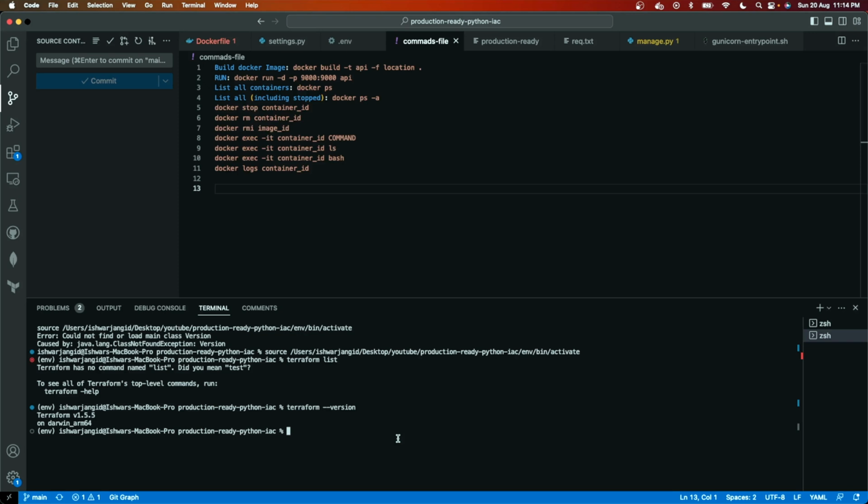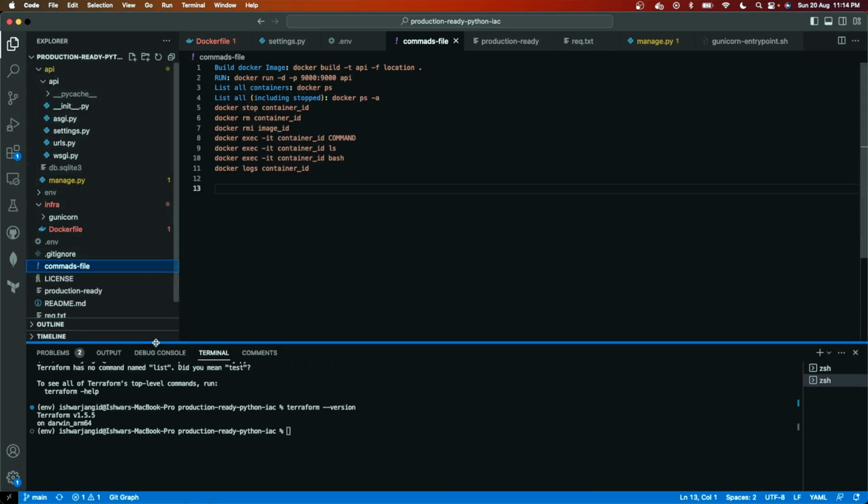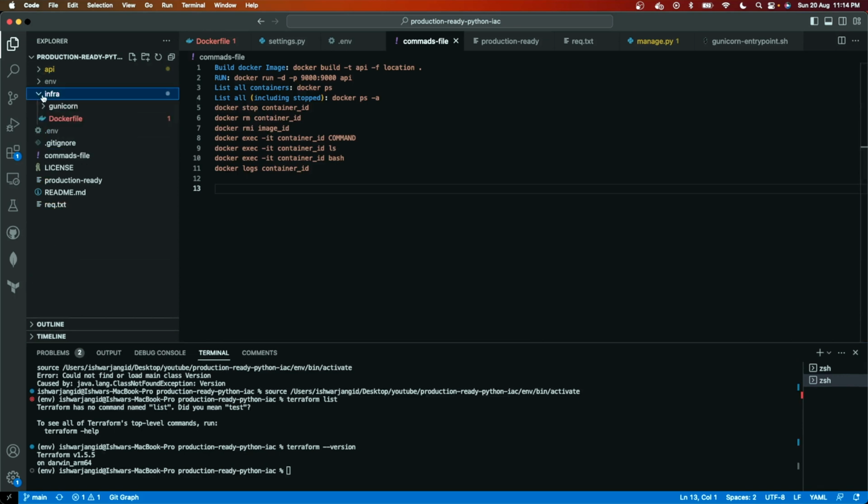So first thing that we have to do is write the Terraform block as well as the provider block. Terraform is platform agnostic. What I mean by platform agnostic is that it doesn't care which cloud provider you are using. You just write it, and Terraform will spin up the resources as per the code that you have written. So it works for GCP, Azure, even Snowflake type of things, but it works for AWS as well. So we will go with AWS. In our project folder, in our infra folder, let's create a main.tf file here.